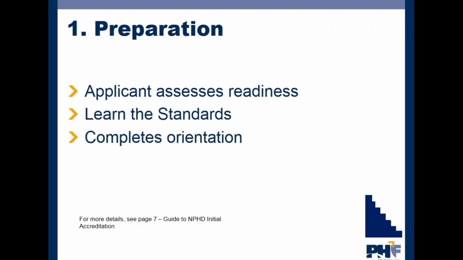Also during this preparation phase will be a time when the health department is developing its staff capacity to go through the process. They'll be selecting an accreditation coordinator, hopefully an accreditation team, and the coordinator and the department director must complete the online orientation. Now, a common question that we get is, well, how do I get started? And we'll go over that later as a part of this webinar. Next, please.